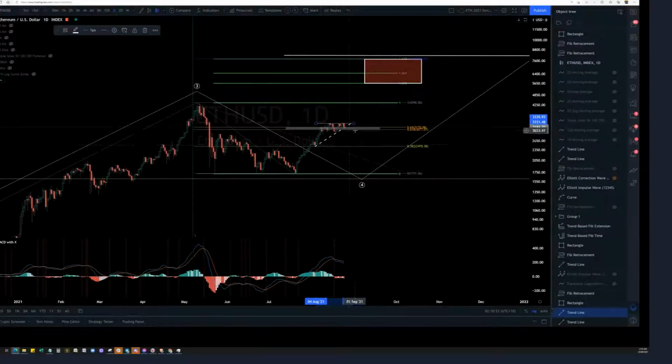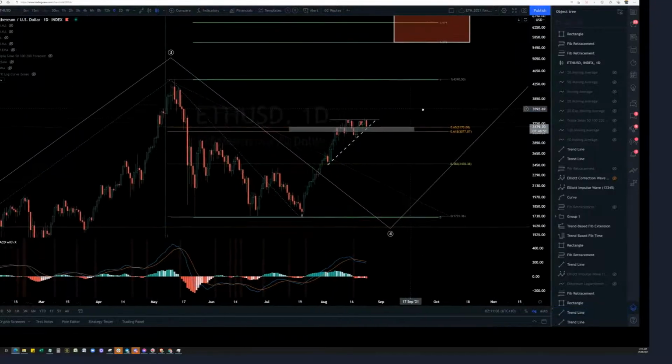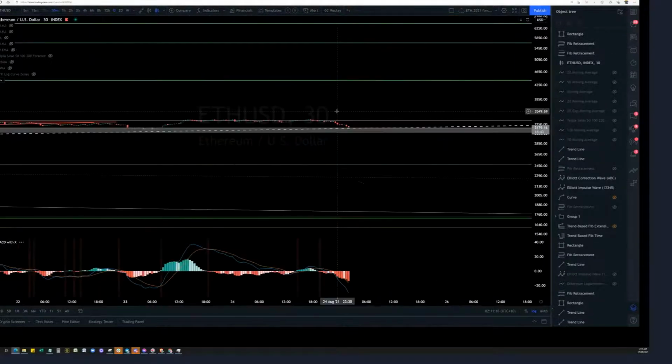Looking at that, I was just hoping it actually broke that level, and let's just hope it holds. It might just hold, for all you know. I'm more bullish with Ethereum than Bitcoin, that's for sure. So it was a 3179. So let's look at the short term, smaller time frame.